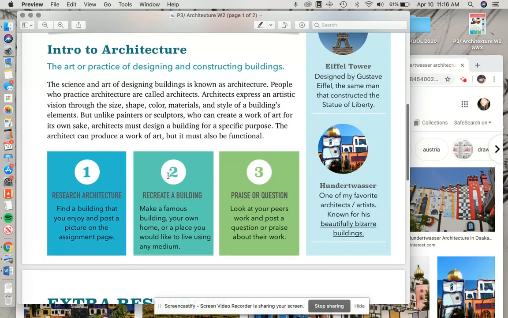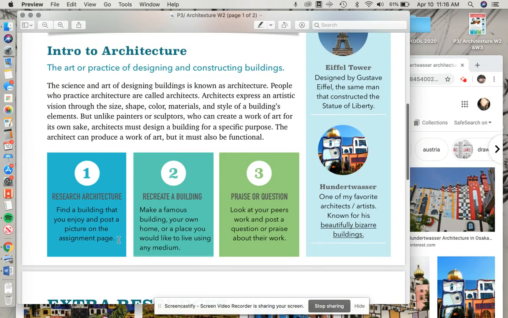The 3 activities that I'm asking you to do is to research your own architect or architecture, finding a building that you enjoy, and post a picture on the assignment page. Then I'm going to ask you to recreate a building. So maybe you want to make a famous building, or maybe your own home, or a place that you would like to live using any medium.